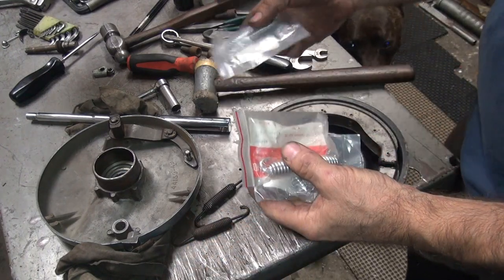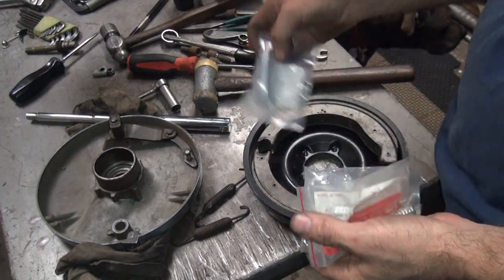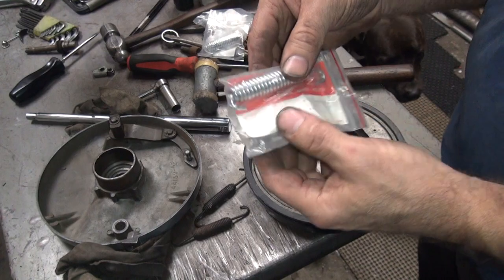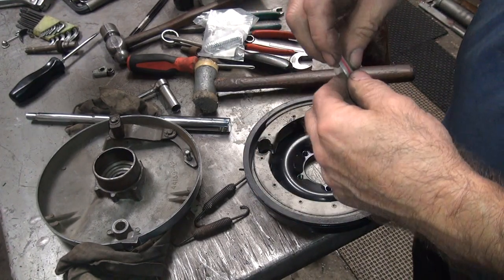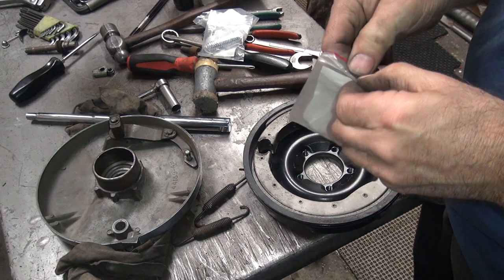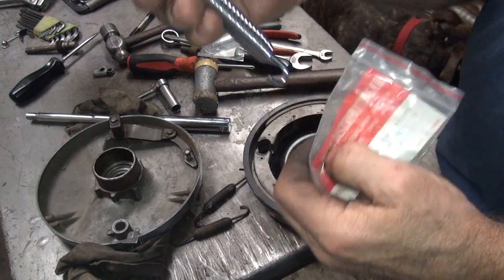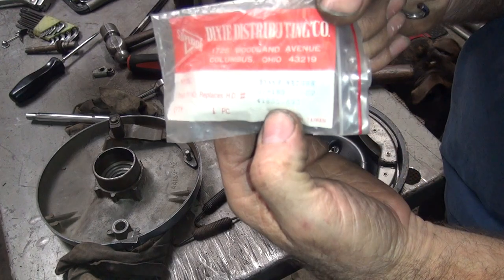So we have a couple options here. We have a kickstand spring for an '85 to '86 softail. We have a kickstand spring for an '07 up version. And then we have the rear brake pedal return spring for the four-speed shovelhead panhead bikes. I want to do panhead shovelhead. Oh, that doesn't even match. Now, they actually do use this spring on front brake shoe springs too. So there's a number right there if you can read it. It's a dash 69 number.